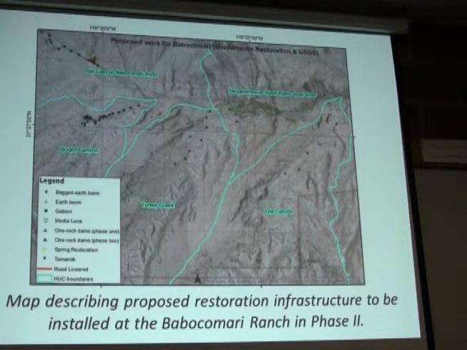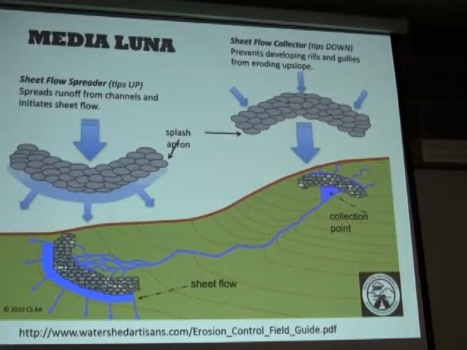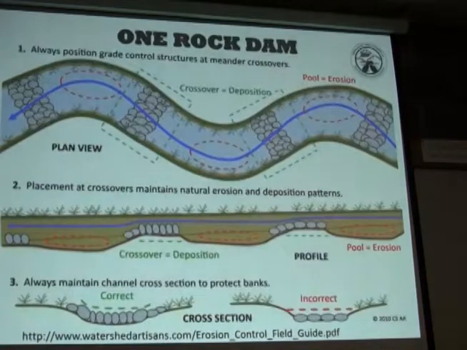Those are things that were developed, I think, out of Van Clodier and Zedek's book. But here's a media luna is a spreader, so it's, you know, plastic kind of spreader meant to diffuse the flow. And the one rock dams, here's an explanation of those. So it's one rock high, like a chinchera is another word for one rock dam.